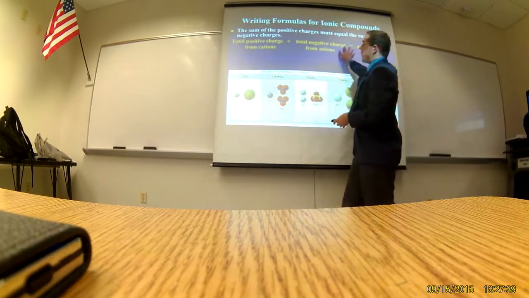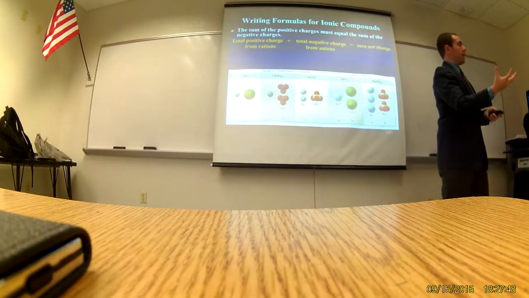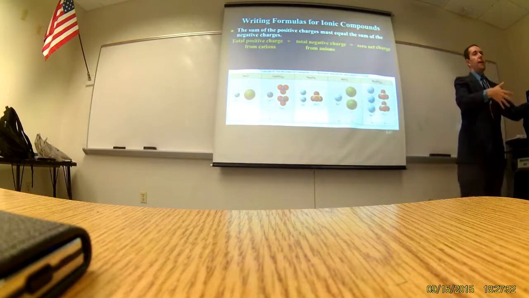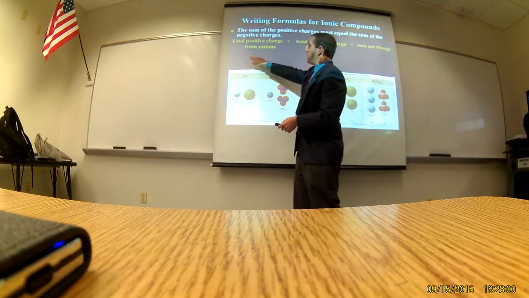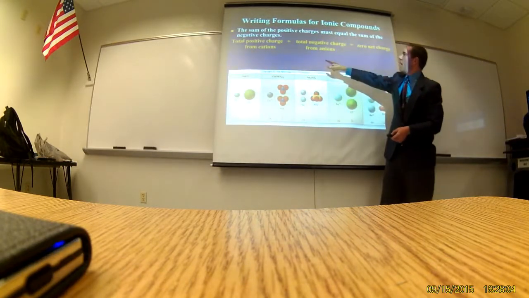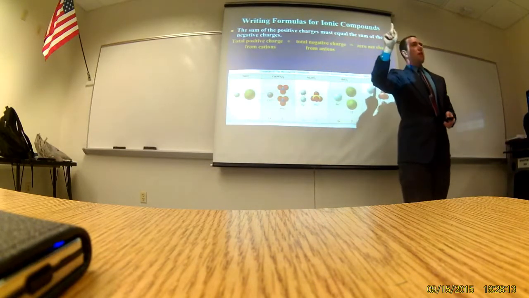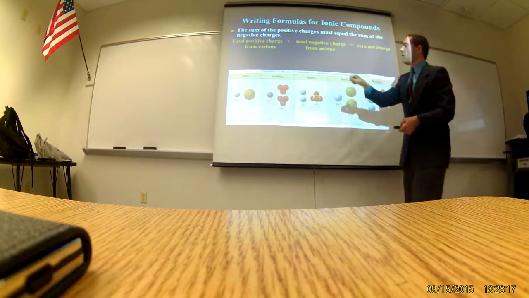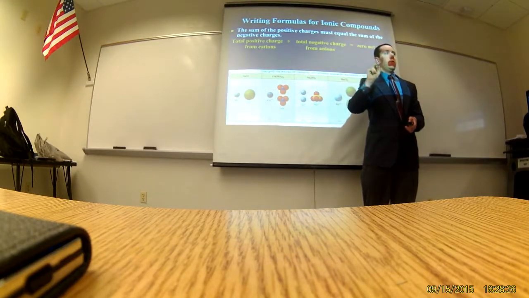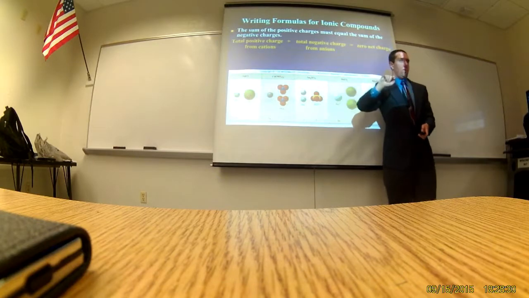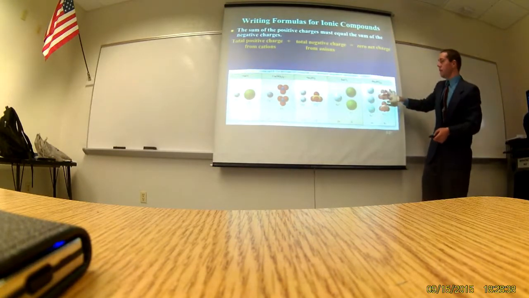This is when you can actually write it out in terms of an equation. Total charge from the cations: take the charge on the cation, in our case sodium, and multiply it by however many you have. We had 2 sodiums, so 2 times +1, plus how many anions did we have? How many sulfides? We had 1, and the charge on that sulfide was -2. So what is 2 times +1? 2. What is 1 times -2? -2. What is +2 plus -2? 0.